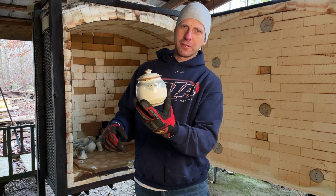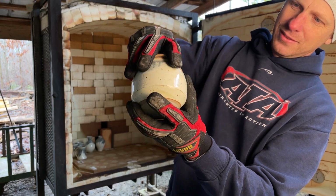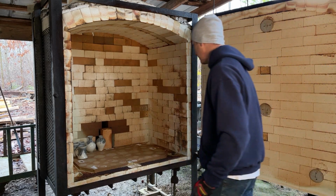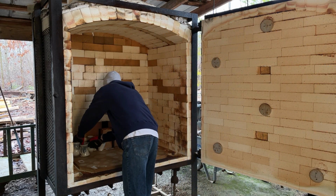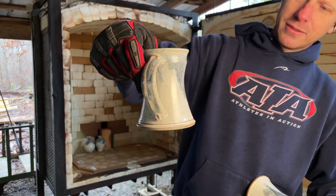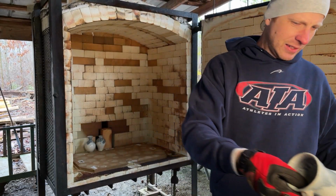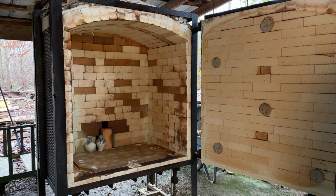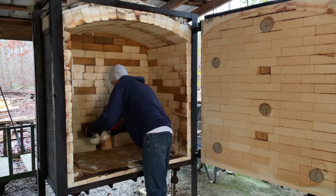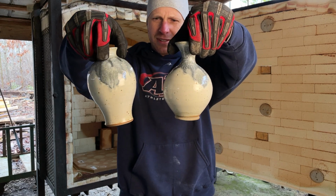Oh, I did one little jar in the white and blue. Look at that. That's cool. Lids are coming off easy. That's the new handle with the white. That's nice. Looks good. Yeah, I like that a lot. Alright, last two pieces. Got a couple 1 pound vases with the white and blue.